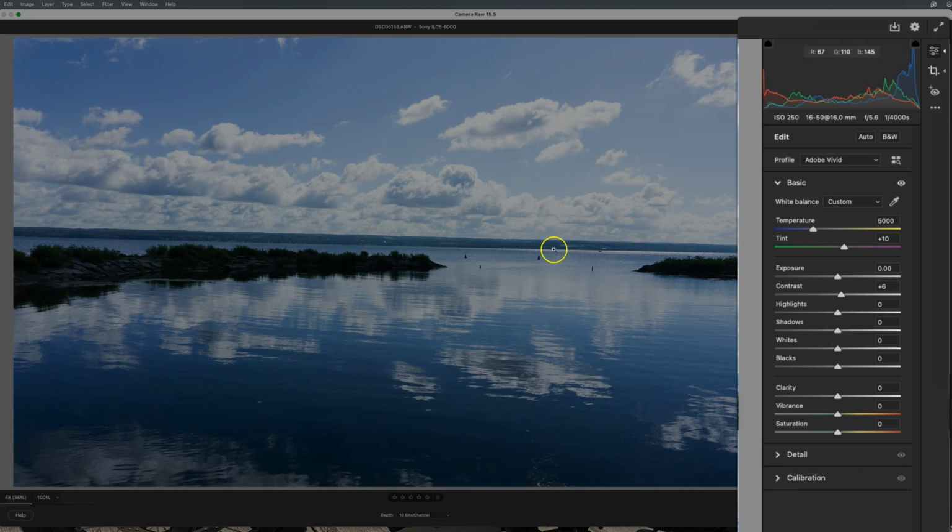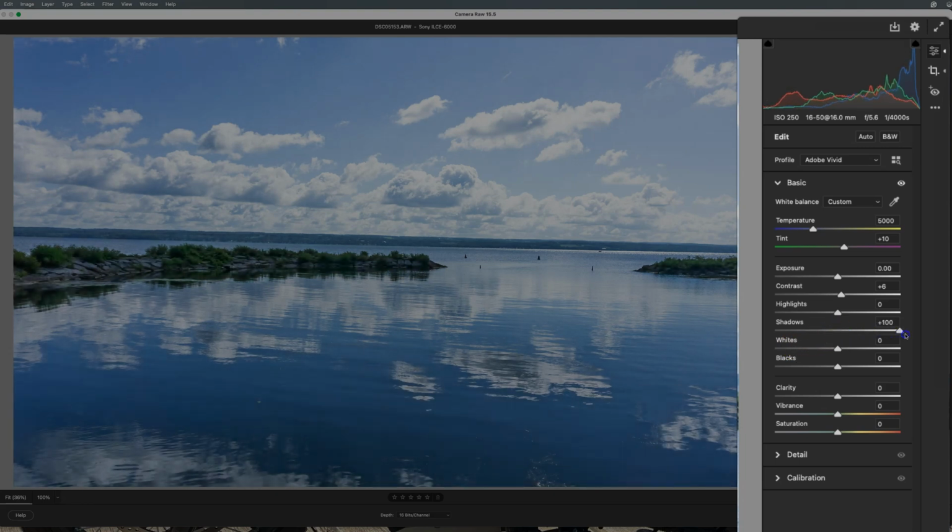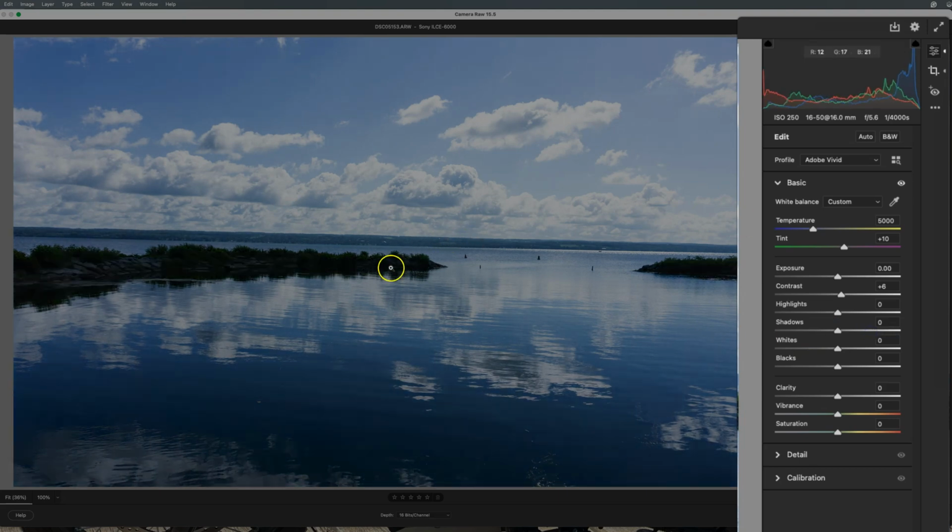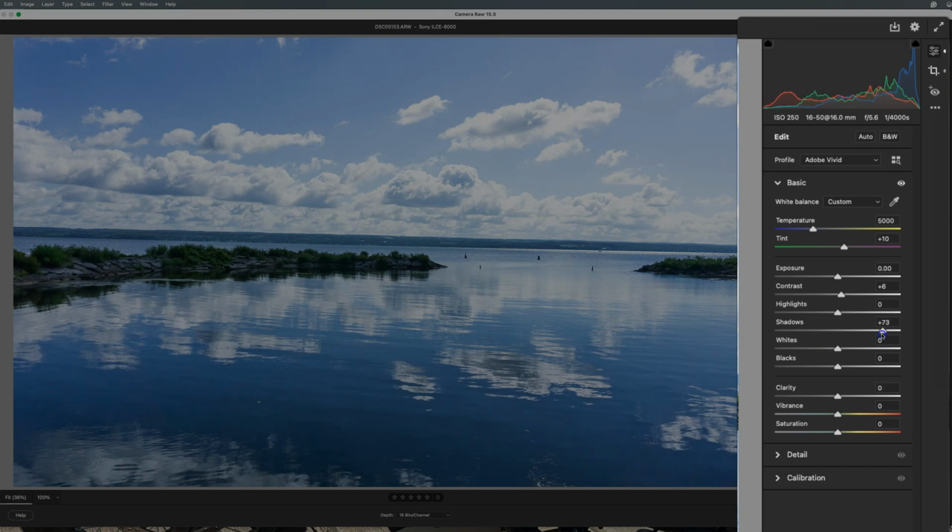Shadows. Now, anything in the shadows. So if you're looking here over on the waterline where my mouse is, around this little piece of land coming out here into the water, that's a shadowy area. So I could bring those shadows up. You can see there, now there's rocks. When this was down to zero, we can't see really any rocks in here. Watch when I bring the shadows up. I'm going to give the picture more detail. There you go. So I brought some more detail into the photograph.